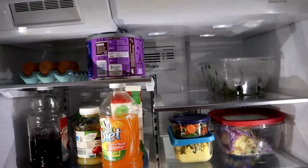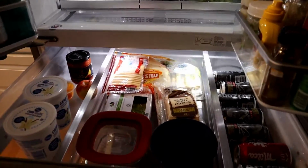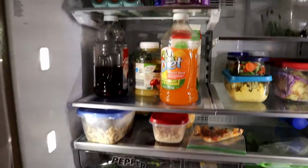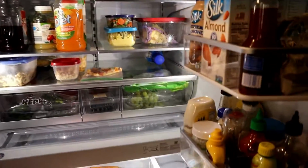So I figured I would take Amy Darley's challenge and also make it a part of my spring cleaning routine this year to go ahead and clean out the refrigerator.